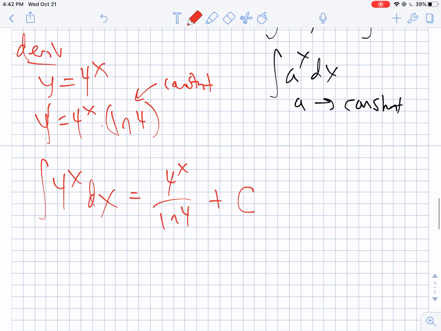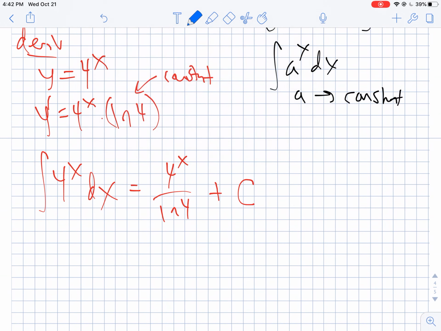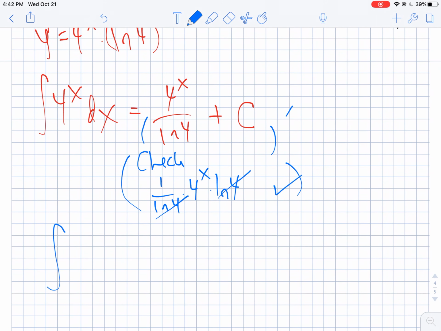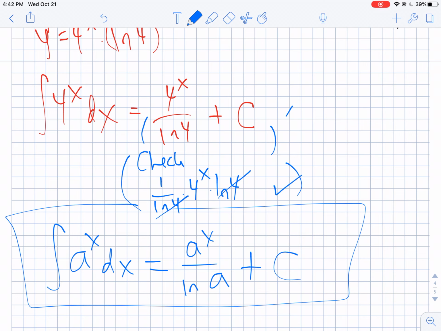Okay. Now, my hope is that this makes sense, because if you were to check your work by taking a derivative, like if you took the derivative of this, the derivative of 4 to the x over ln 4 is, leave the constant in front. The derivative of 4 to the x is 4 to the x times the natural log of 4. That ln 4 cancels. That's what we want. So that's us checking that this is correct. So to generalize, right, if we take the antiderivative of a to the x, we get a to the x divided by the natural log of a plus c. So that's kind of the general formula which we'll use.